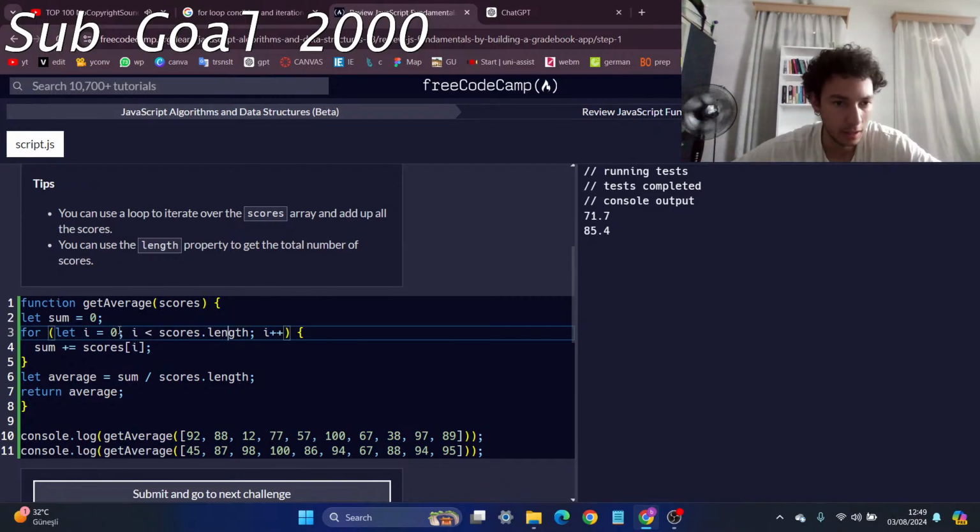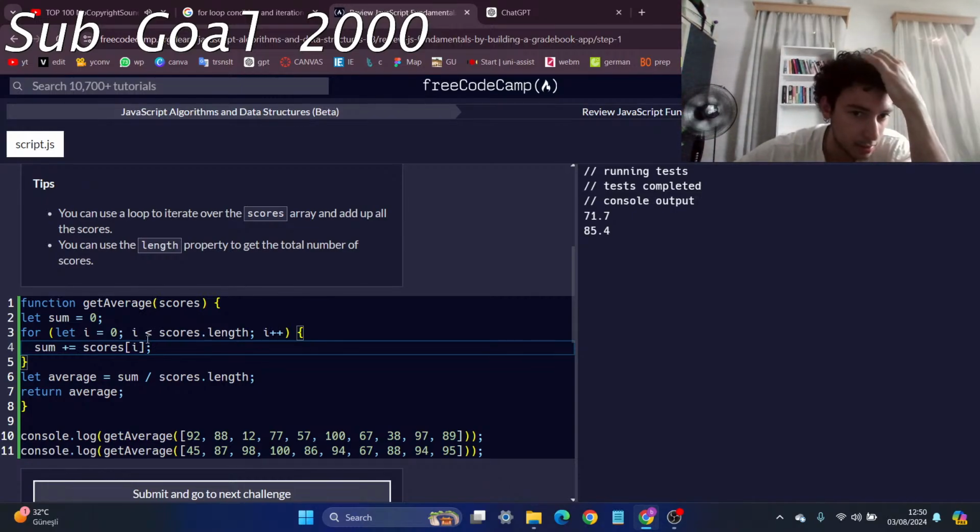If that counter starts from 0, and if it's shorter than the length of the scores, which is 10, it's gonna increment by 1, and for every increment, it's gonna sum the scores. Oh, interesting. That actually makes a lot of sense. For example, if i is 1, it's still gonna be less than 10.